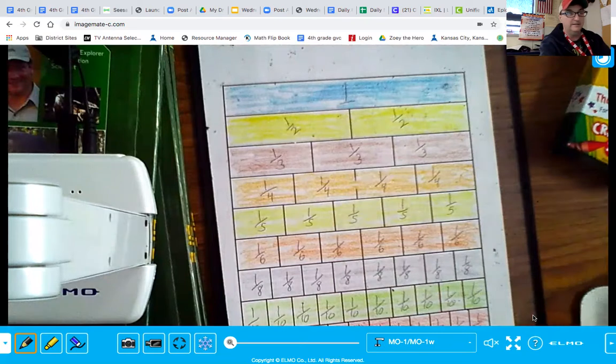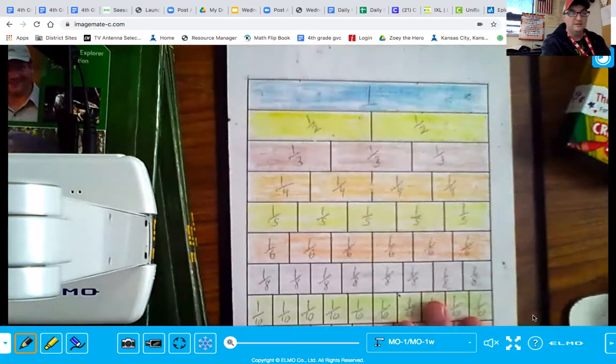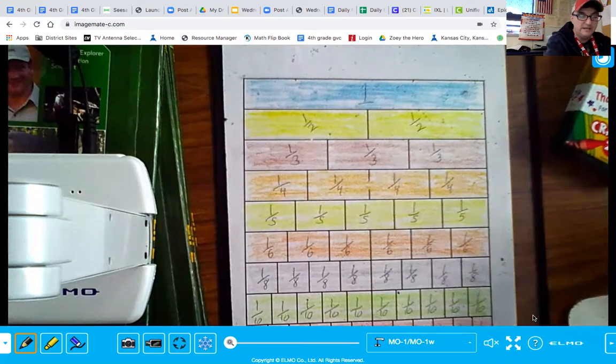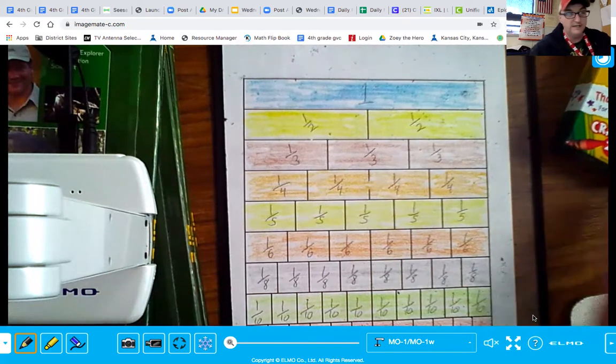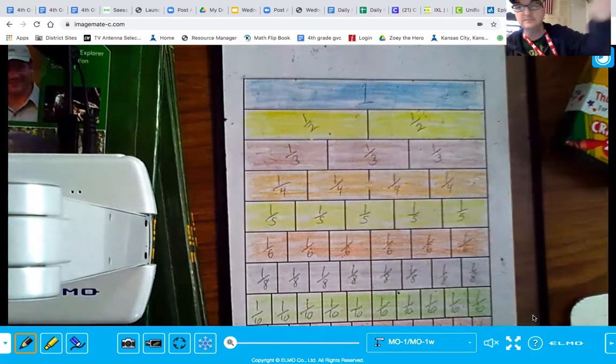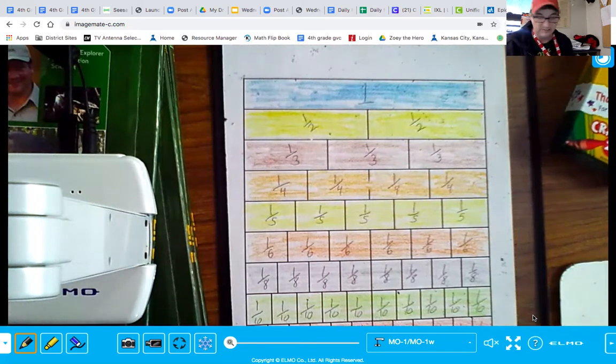So again, get this out and color it and then put it in here and have your dry erase markers ready and have your math notebook ready. You can pause this video right now and go take care of that. It's been taking kids about 15-20 minutes to get it colored. Go ahead and take the time to do that. And then you can continue the video and we'll get into the lesson, right? So go ahead and do that.